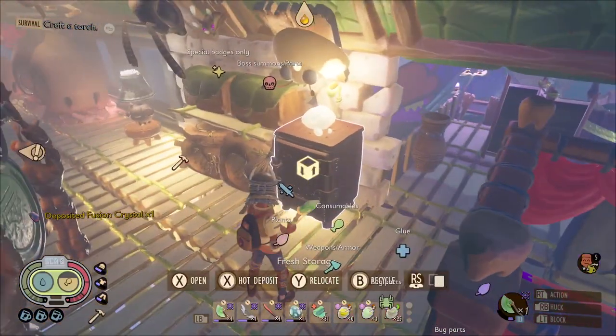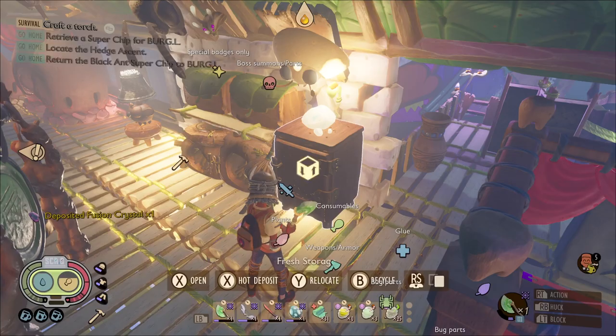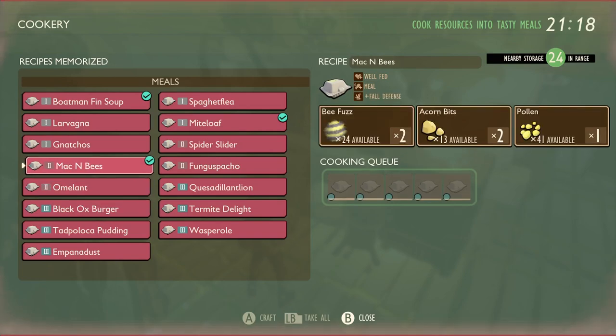I gotta name Toast's brother Bread. I gotta name him Bread. What meals do I have right now? Omelet and nachos. Deposits. I make a Black Ops burger. Oh yeah, I need to remember to keep those. Otherwise, they're gonna get rotten like last time. There was a waste of bread. Black Ops burgers. Oh my gosh, you wasted so much.